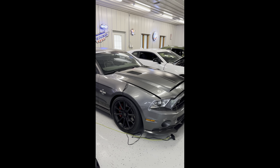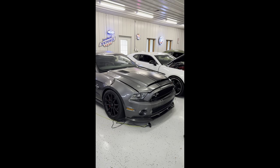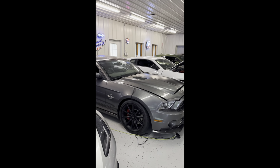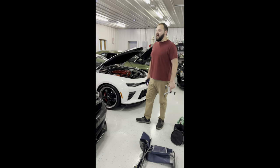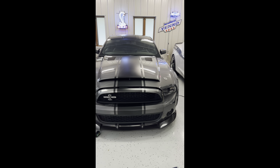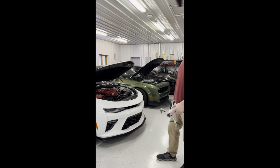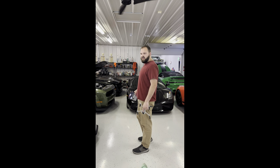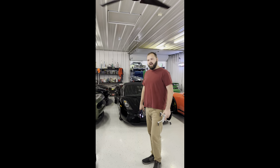Next up — supercharged Super Snake, GT500 obviously. I know this one's signed. It is signed by Carroll Shelby. Year is gonna be like a 2014? It's a tough one — it's 2011. It looks great, I love the hood pins. I'm not seeing it running yet — actually I brought this whole lineup to a show up north, but that's a different story.